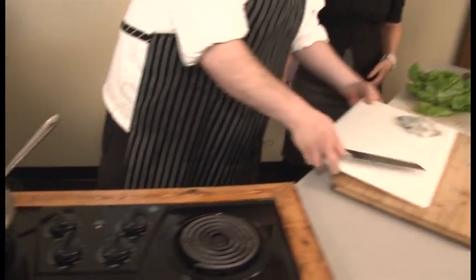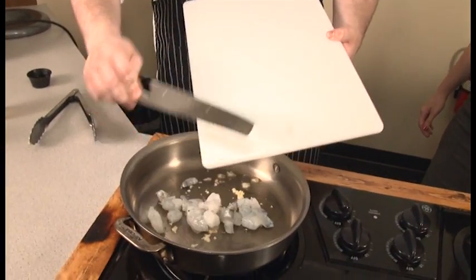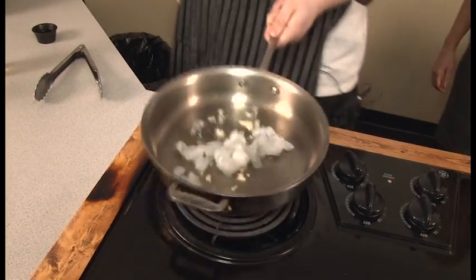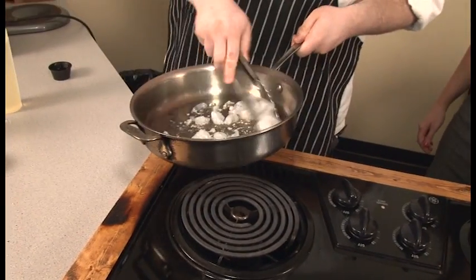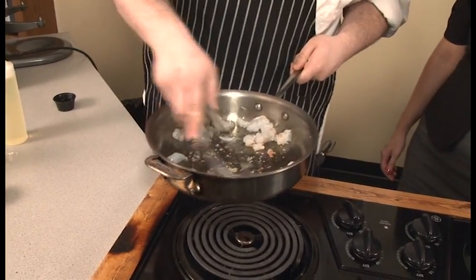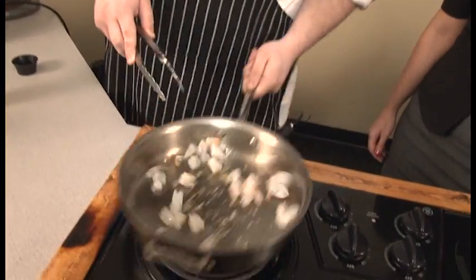Now I'm going to move over here and grab my shrimp off the board, because like I said, there isn't much in this dish. So into the pan goes the black tiger shrimp. Give it just a little bit of a stir there. Wow, that does cook fast. It does. It starts to brown up, or get that color on it, real quick. So I just want to make sure.